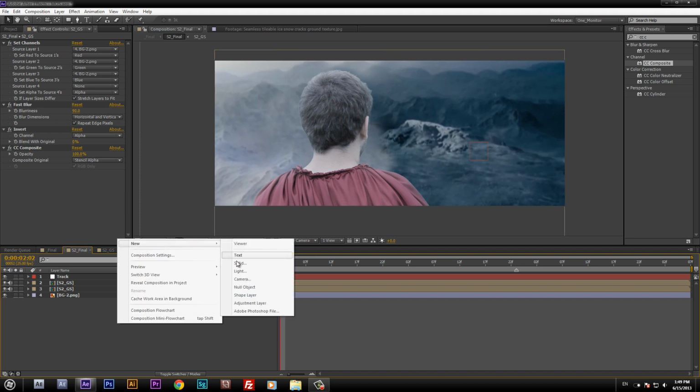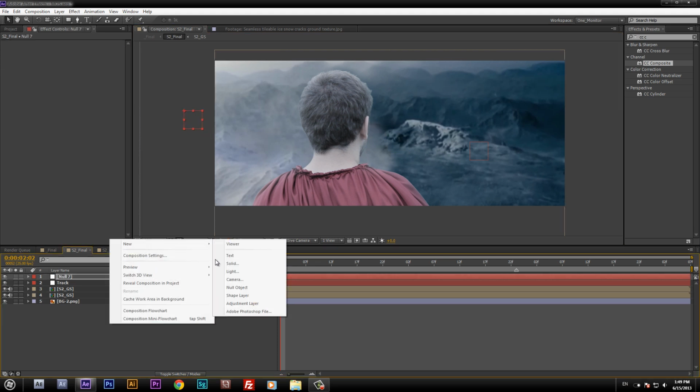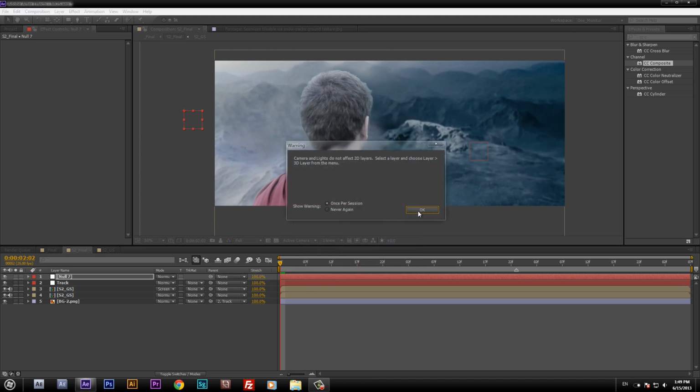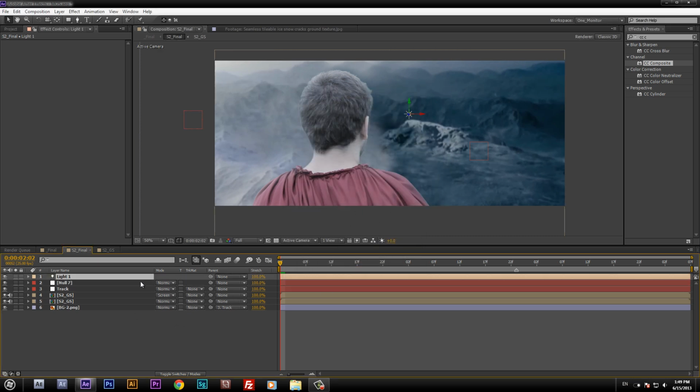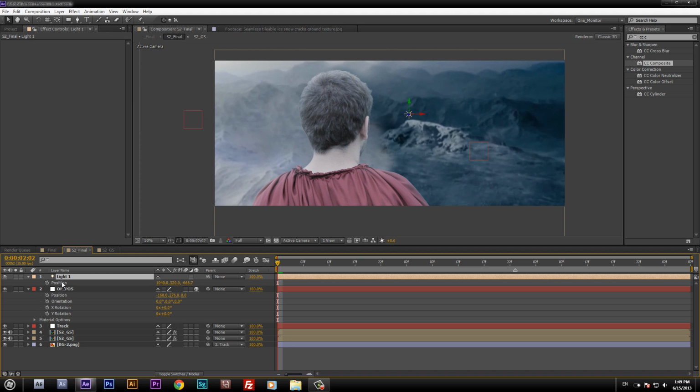Next, let's add a new null object, put it over here, add a new light. Okay, press P for position for the null. We'll call the null OF pose as position, and we'll just make it a 3D layer.